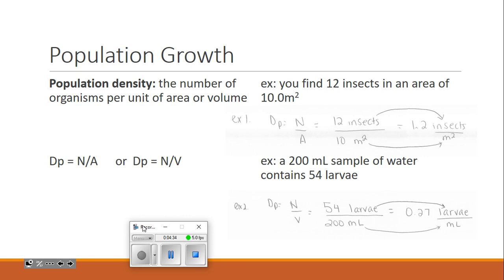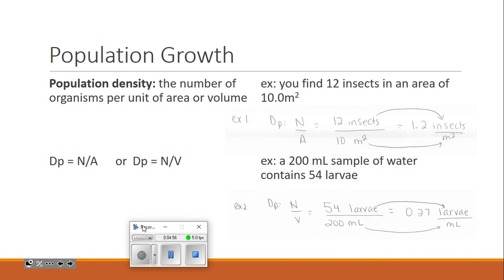Meters, kilometers, those things are area. Anything that we're measuring with liters is a volume. There are other units that we could use for area and volume. Those are just the standard ones. And remember, it doesn't actually matter. If you're like, I don't know if that's an area or a volume, it's okay, because you're going to use whatever units the question gave you.